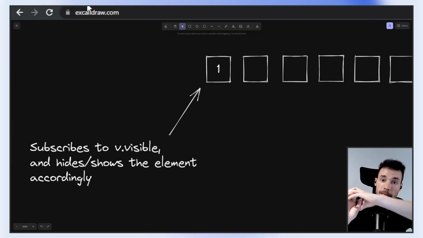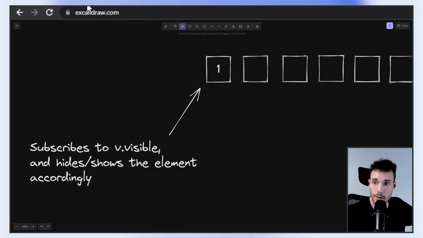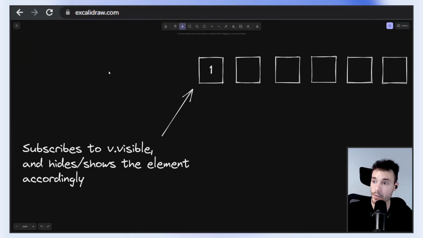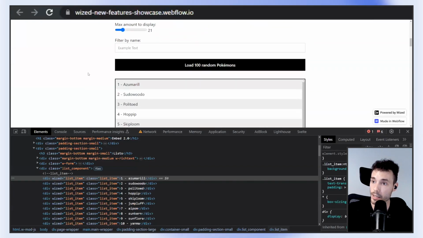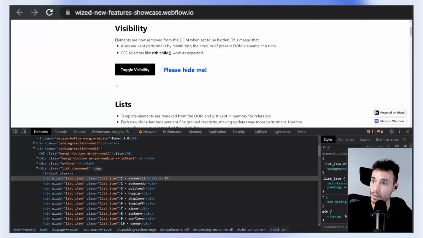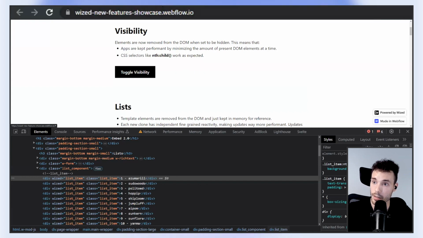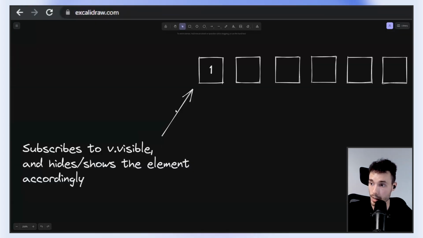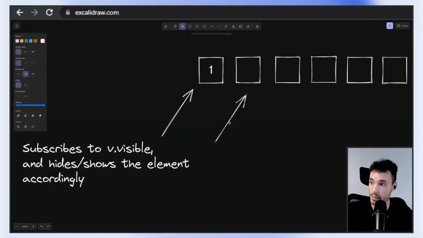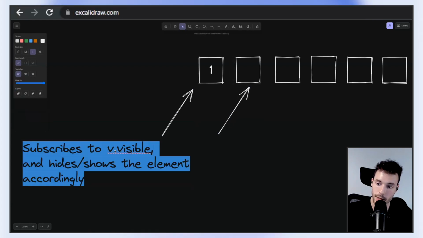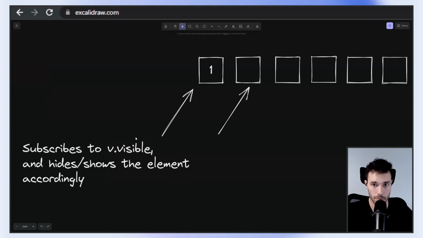So that element is completely isolated from the rest of the app, right? Then maybe we have another element, I don't know, this button in here. So this element, again, just has one specific action, and it's that when clicking on the element, it has to update the visible variable. That's it. Completely isolated.